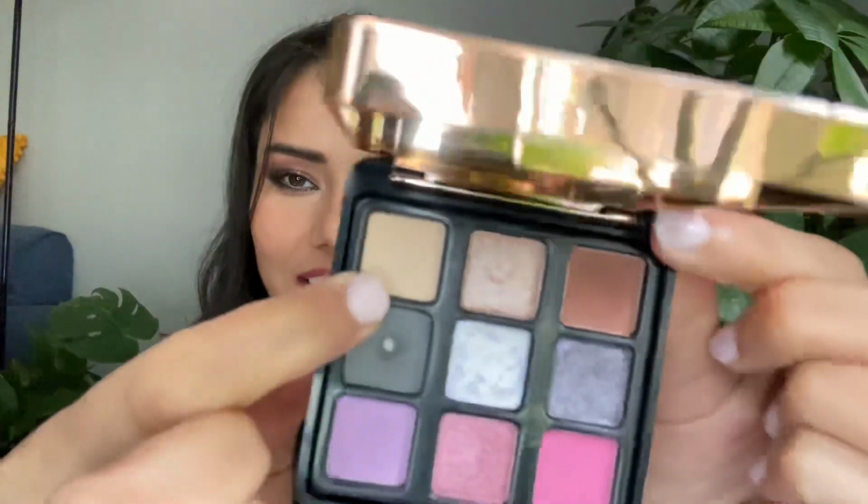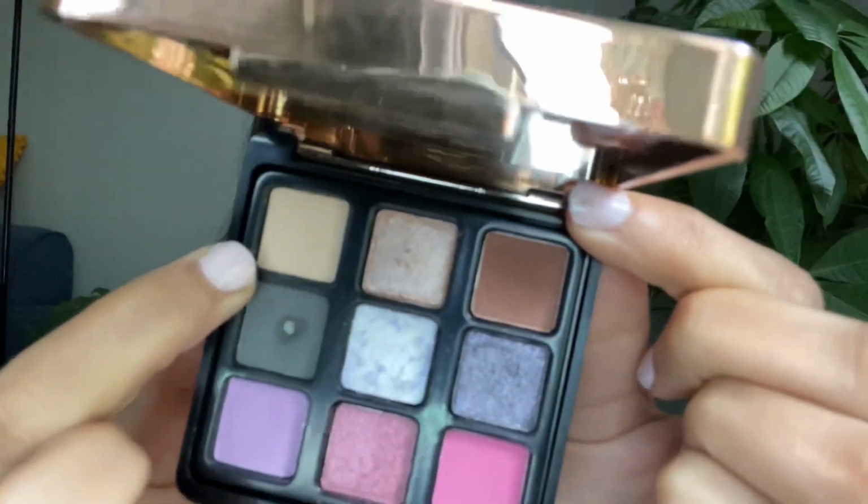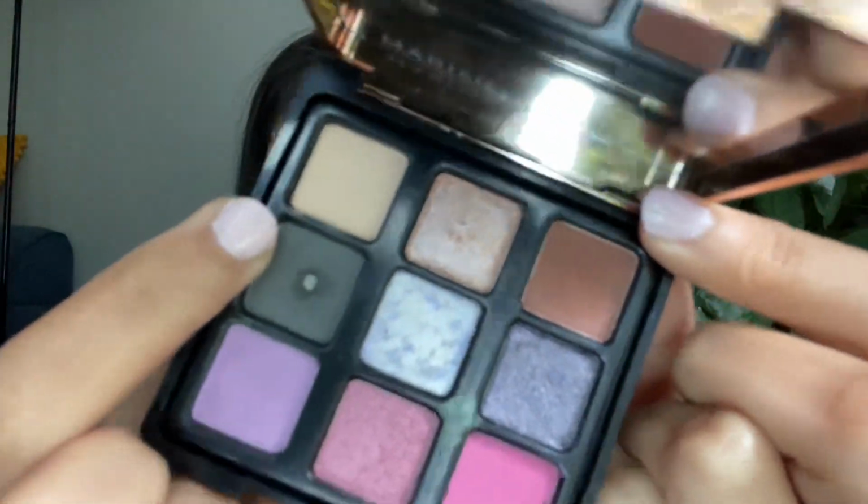Okay, let's generate the first number. It's 72, 9, and come on, 77. Okay, let me see what those eyeshadows are. What a coincidence. Number 72 comes from my Glam palette, and that's the very first eyeshadow in here, which does not have any name. It's a bone colored matte eyeshadow. So yeah, we'll see how this one goes.